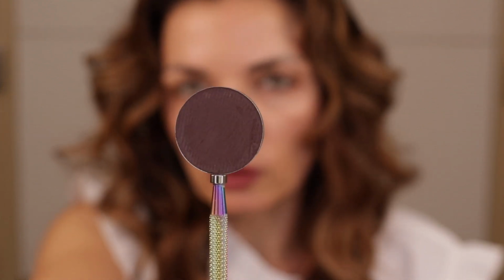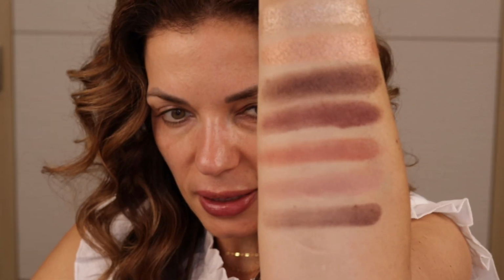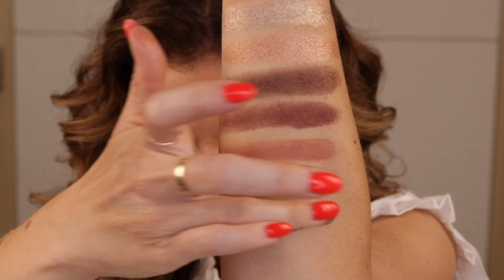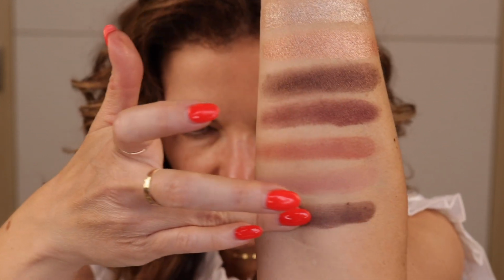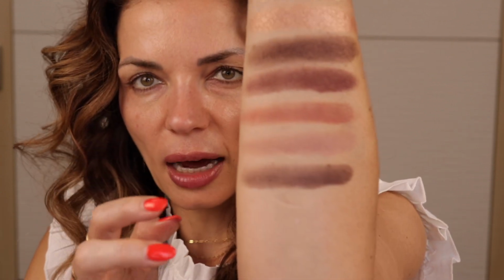All right, our deepest shade, this is Manic from Devinah, and this is that beautiful deep brown. I wanted something that wasn't overly cool. It also wasn't going to be an overly warm brown. Again, you could have a beautiful, rich, warm brown, but I wanted something that leaned a little bit more neutral. And the thing about this is I feel like if you do blur it out a lot, it can look cooler toned just because it gets a little bit of that sooty feel, but not gray, like not gray. It's a beautiful shade. I really like that one.